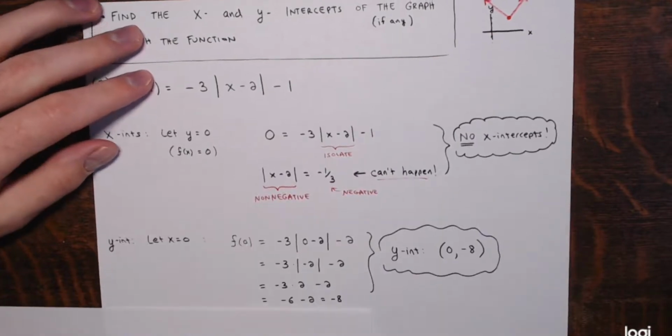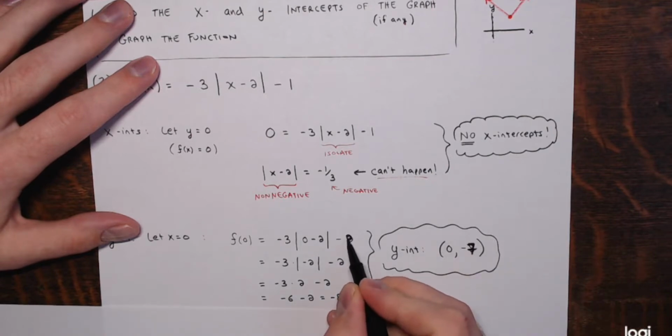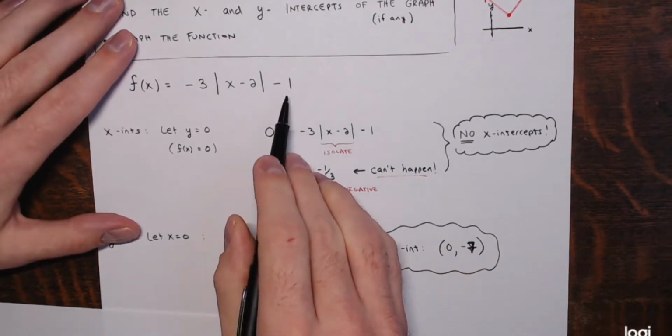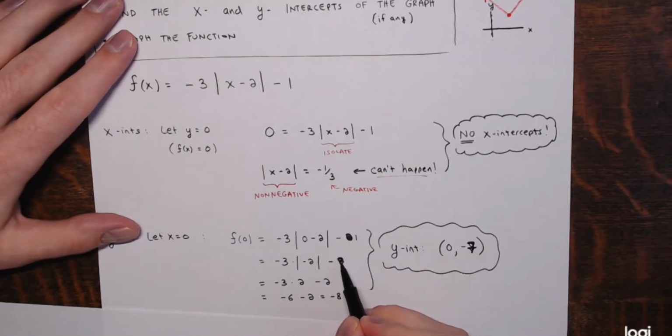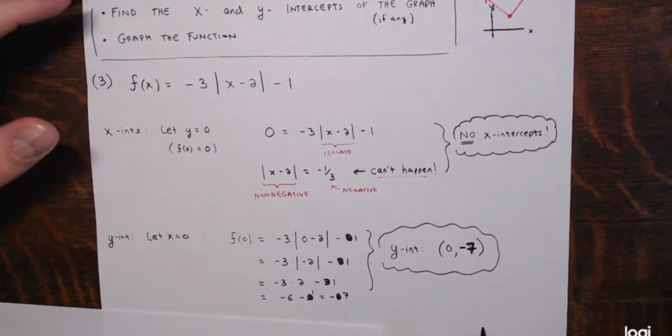negative 7. My apologies. You're probably yelling at me right now. I put minus 2 here, didn't I? It's minus 1. Yikes. Glad I caught that. So that'd be negative 6 minus 1, which would be negative 7. My apologies. Again, I hope you weren't getting too frustrated with me just watching me make this mistake.